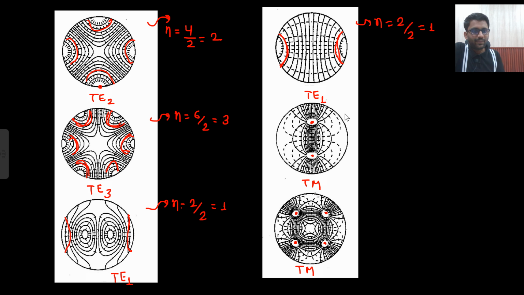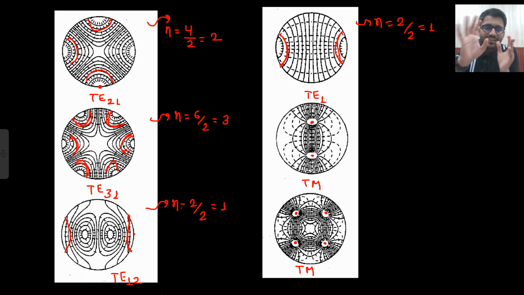Now I need to tell the value of P. How do I tell the value of P? From the boundary, how many kinds of circles can you see? Only one kind of circle I can see. Here also this is one kind of circle. So from here if I start, only one kind of circle I can see. So the value of P is 1. Here also only one kind of circle I can see. Value of P is 1. Now here the confusion will be gone. This is one kind of structure if I start from here. Then here another structure I can see, which is this one. So 2 structures I can see.